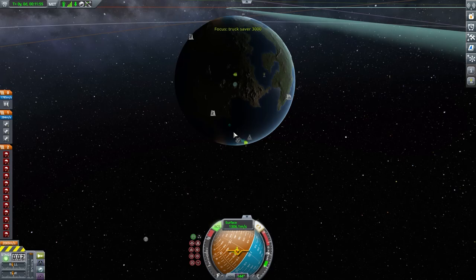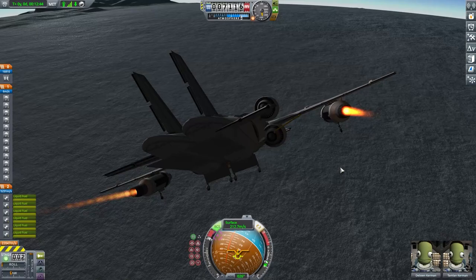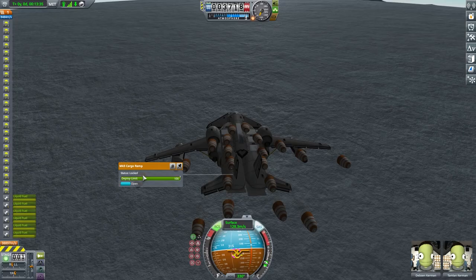It was a lot of work, a lot of rage quits. I asked my wife how many times I left my desk and went, 'I hate this game.' But I always came back. Here we are at the South Pole, landing roughly in the middle, just because it's a big flat land.